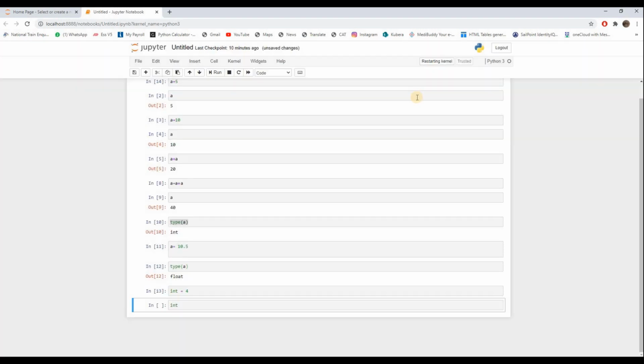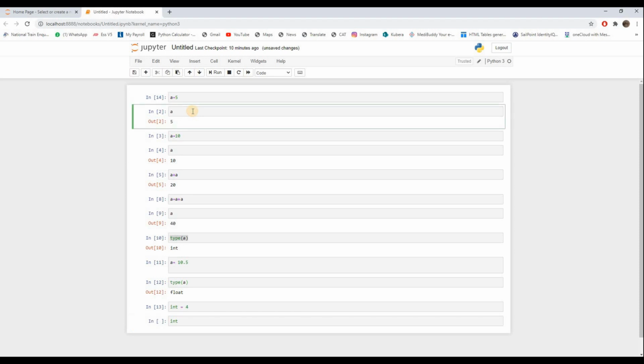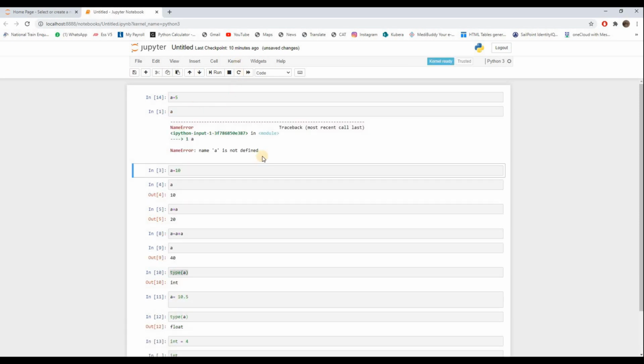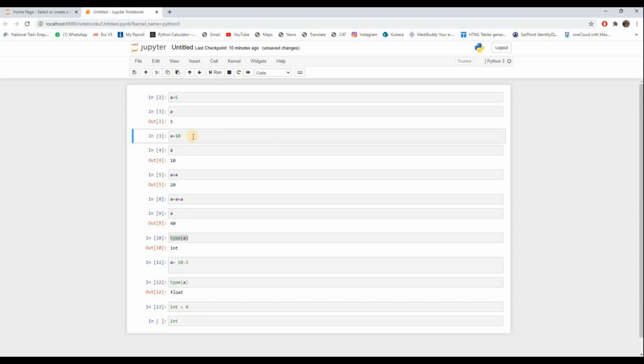Once I restart everything, all the errors that I have made and all the variable names will reset. So if from here I run a again, it will give me an error that name a is not defined. When I run the above cell again, and then run a again, it will give me an output of 5, because previously I had not assigned any value to a and I had run it directly. So it would have given me an error every time.